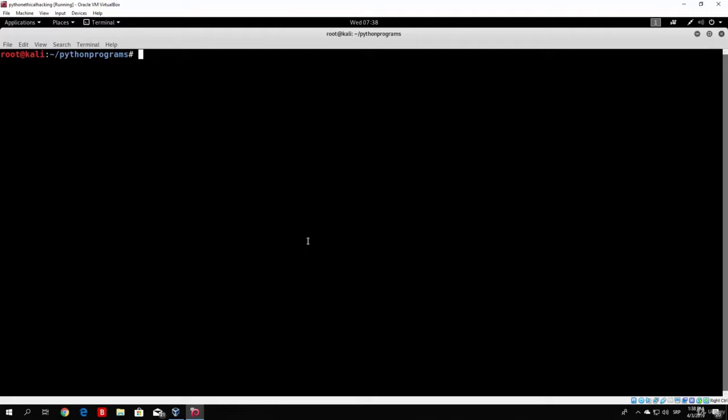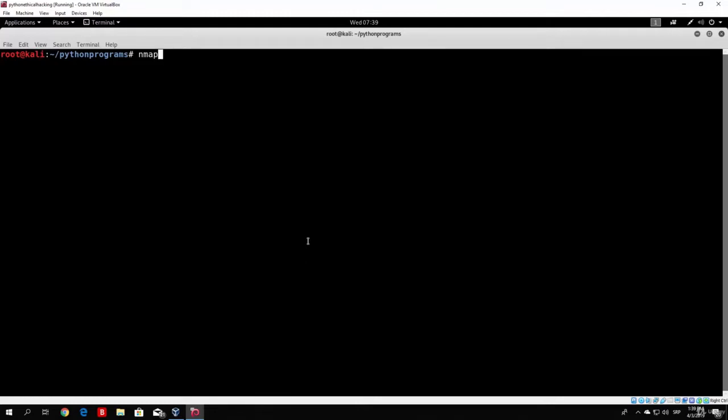We want to scan for its open ports, and we also want to see what kind of version of software they are running on those open ports. After that, once we find that out, we actually want to, for example, see if that version of software is vulnerable to some attack or not. Now, in order to do that simply in Kali Linux, you just type here nmap and then the IP address or the host name of the target.